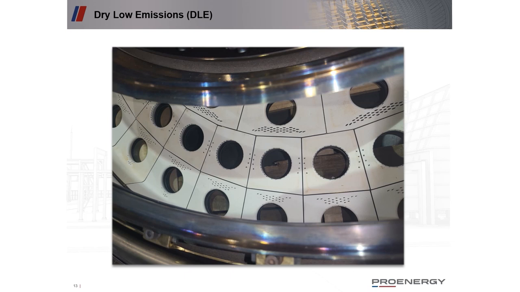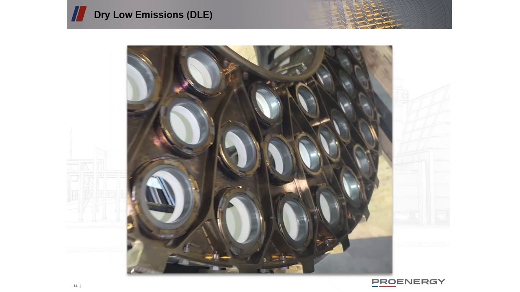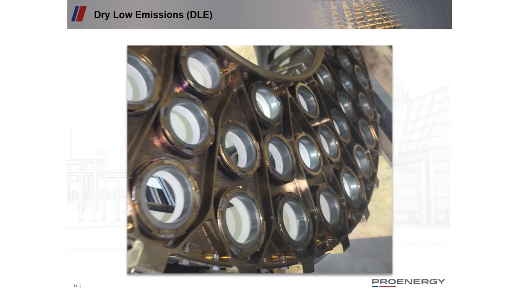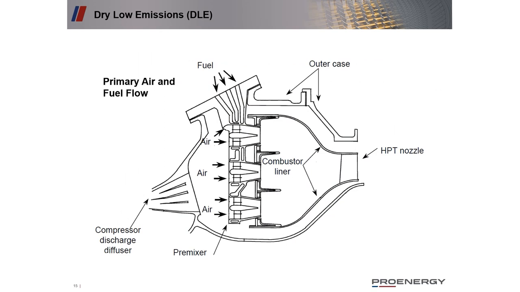Now let's take a look at the dry low emissions assembly. Conceptually it's the same, but instead of one ring of fuel nozzles in a concentric circle, there are actually three rows of nozzles in a PD or dry low emissions machine. The same coating is applied, and the overall concept is the same — just how we ignite them and when is a little bit different, and the fuel nozzle build is a little bit different. The DLE sketch shows three different nozzles inside each assembly position, because they get ignited at different times depending on megawatt loading.